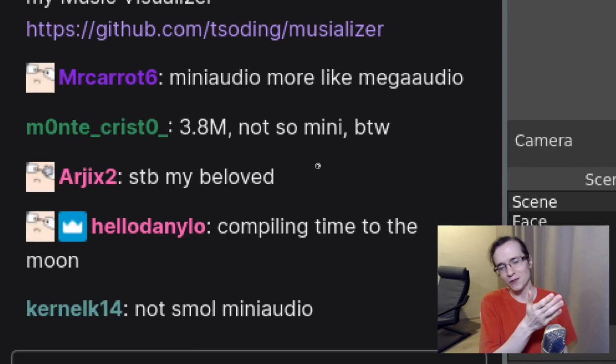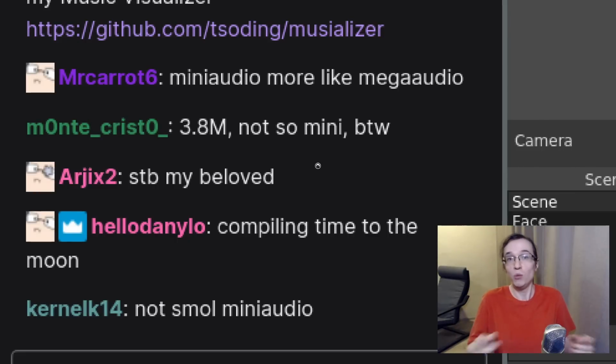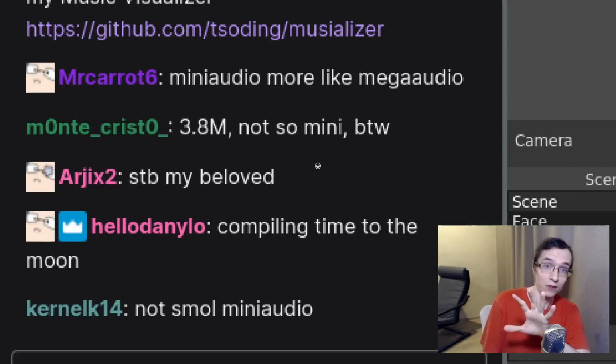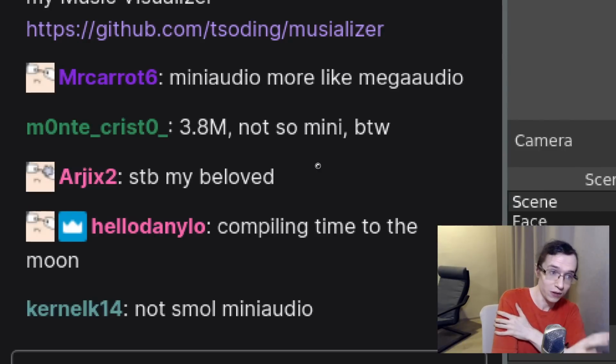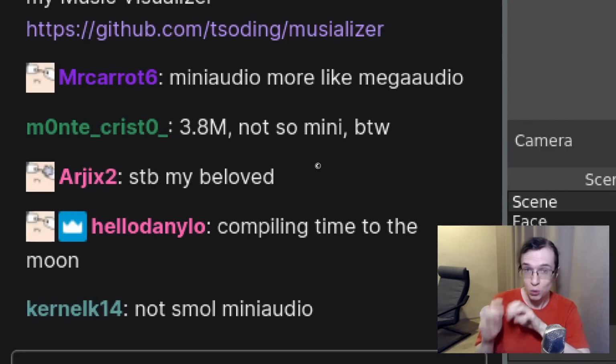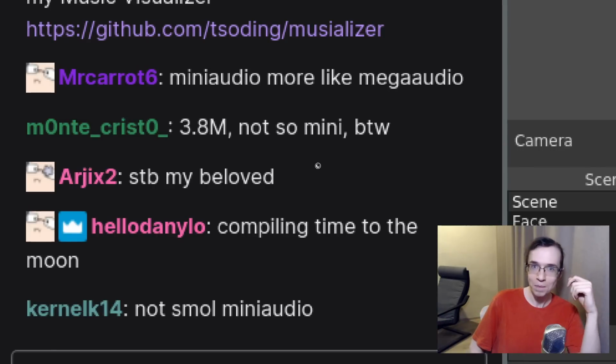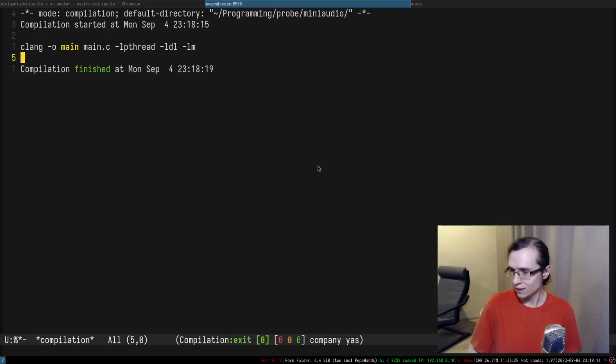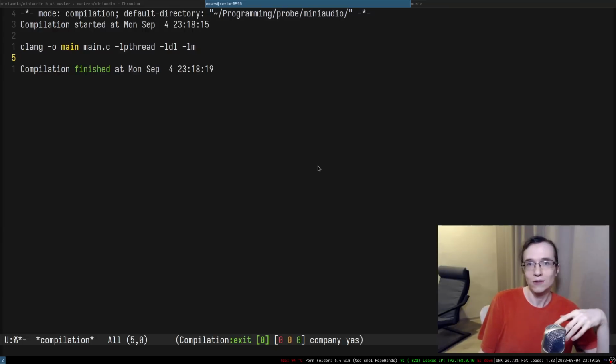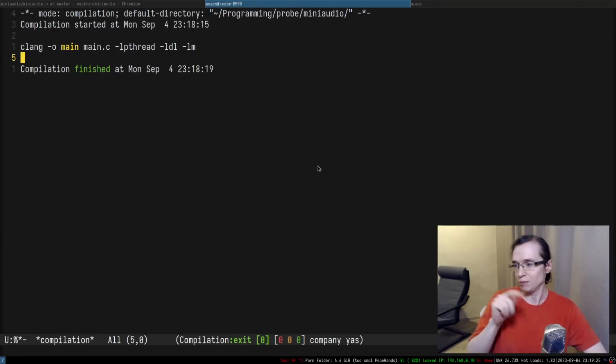So why are file sizes like that okay for a JavaScript application, but when it's C, which provides a huge value, this library provides an enormous value. It's sound, the most complicated thing in all of the operating system, and it supports all of the operating systems in a single hello world of React. Just think about that. It's all about perspective. Yeah, it is big, but for some reason JavaScript people don't give a shit about that. For them it's just a hello world. It's just a single button on a screen that makes fart noises.